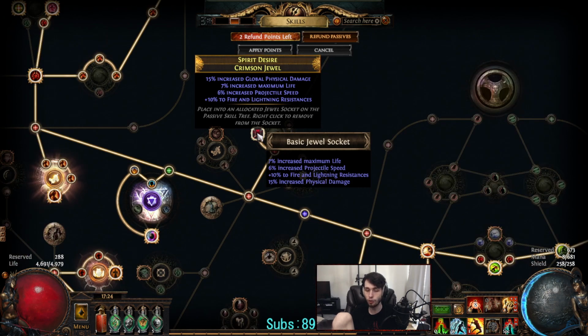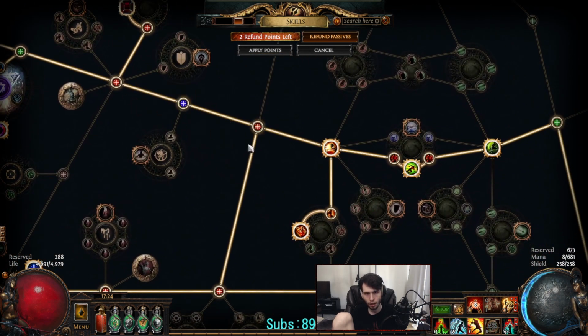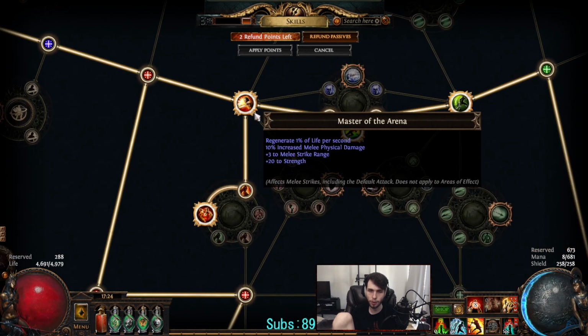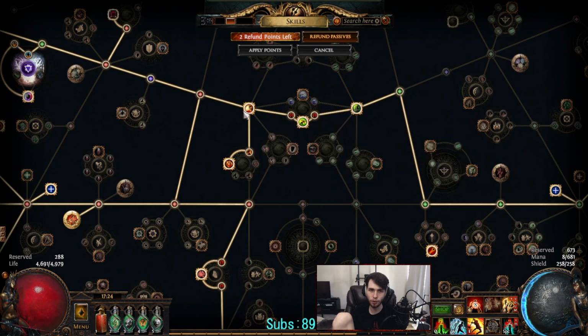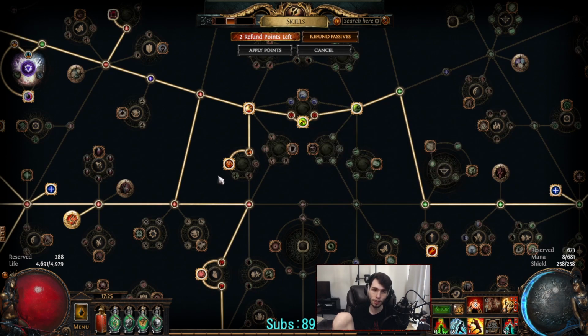End game, I need 2 jewel sockets. And I need to roll them for basically life and impale chance, which isn't too hard to get. From there, master the arena, bravery, and art of the gladiator. These are typical nodes. I will say master the arena feels really good to get on a Jug because you don't get the free +4 strike range that a Slayer gets. So as soon as you grab this, you'll notice.